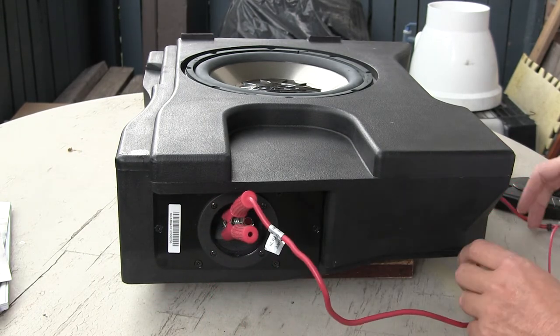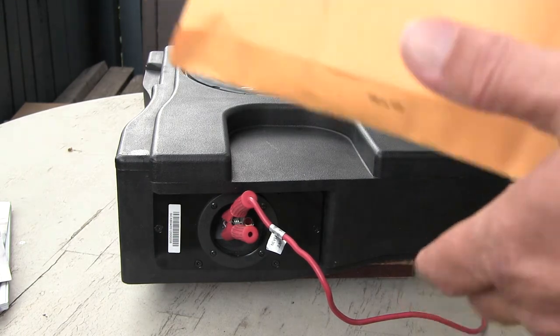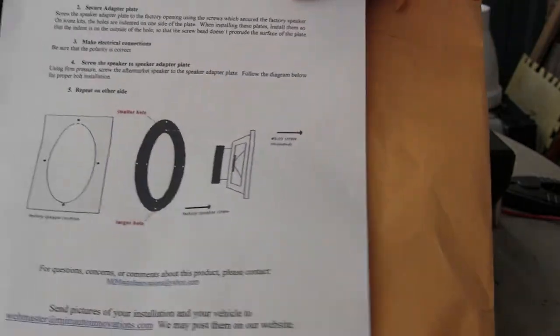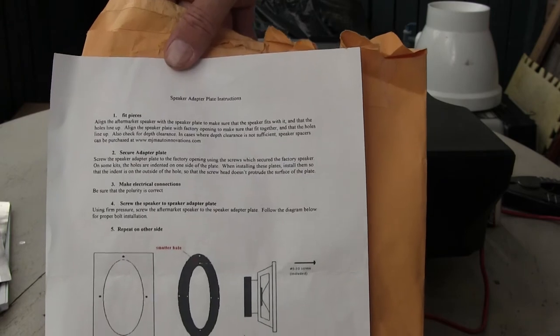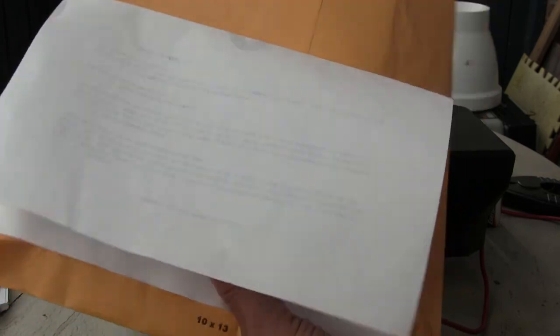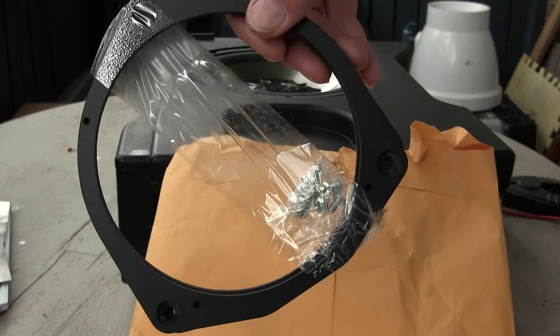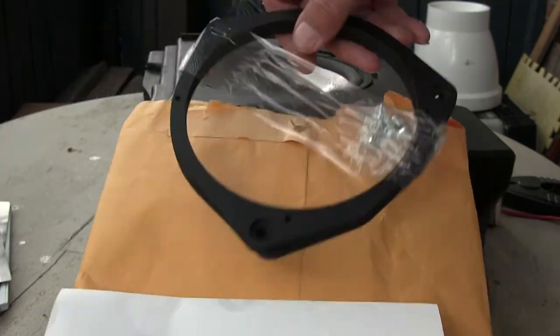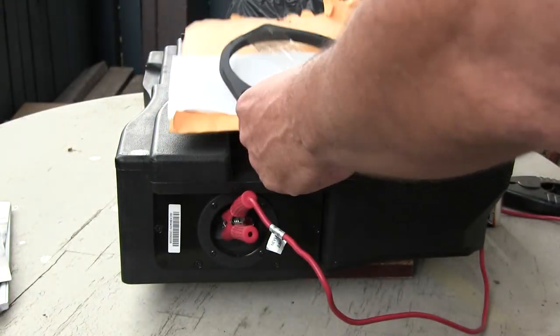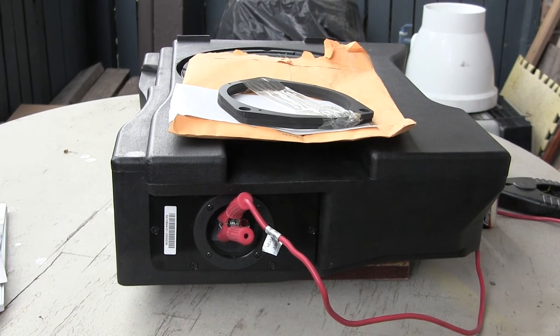It's for sale. And finally — I hope I'm not wasting too much time. Let's see, four, five minutes. Lucky winner of this — I'll include a pair of speaker rings, which go to the rear side panels, or maybe the front, I'm not sure. And there are the speakers and all that. Heck, it's gonna rain now. Anyway, that's my review of this thing here. It's for sale. Thanks. Have a good day. Bye-bye.